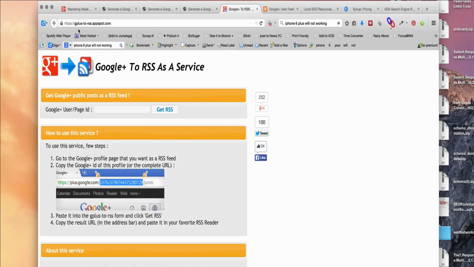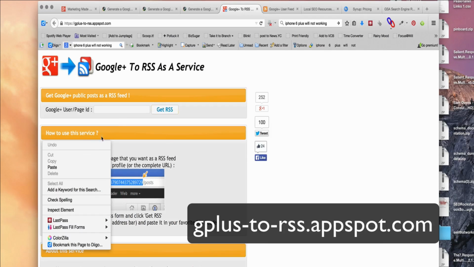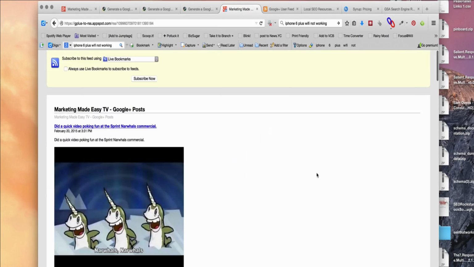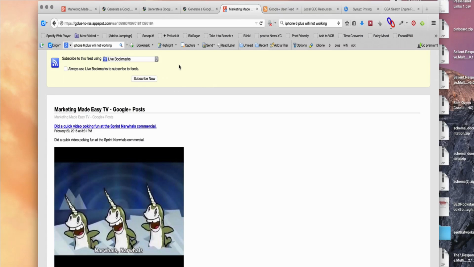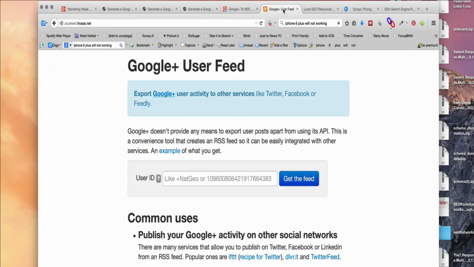So that takes us to gplus2rss.appspot.com. Similar thing, there's that number we talked about. You just copy, paste, bam. And there's my RSS feed. Not too bad, right? That was simple, it was easy, and it was free, and there's a lot of data in there. It pulls out a lot of your posts. It's not limited like this other one was for pay. Then you just copy paste that, and then there you go, you have your feed. Now obviously if the service dies one day, you lose that feed, so it's good to check every once in a while, make sure it's still working.